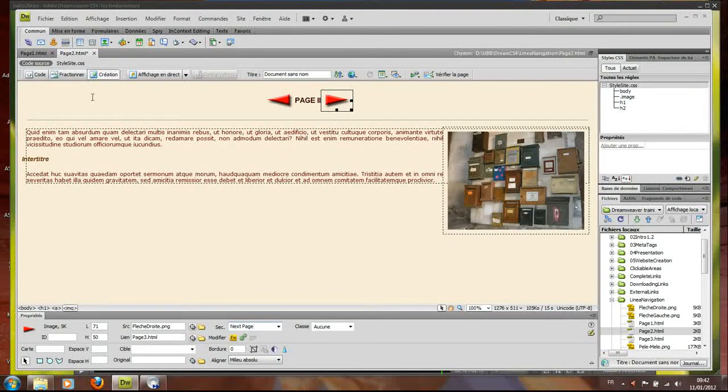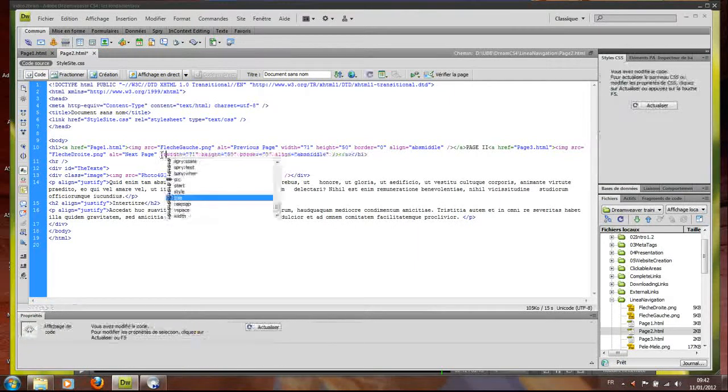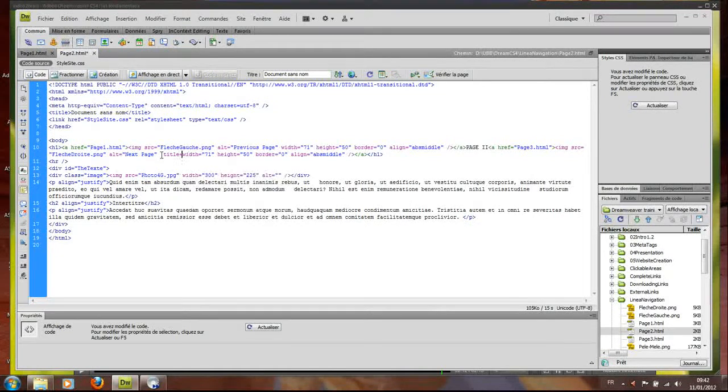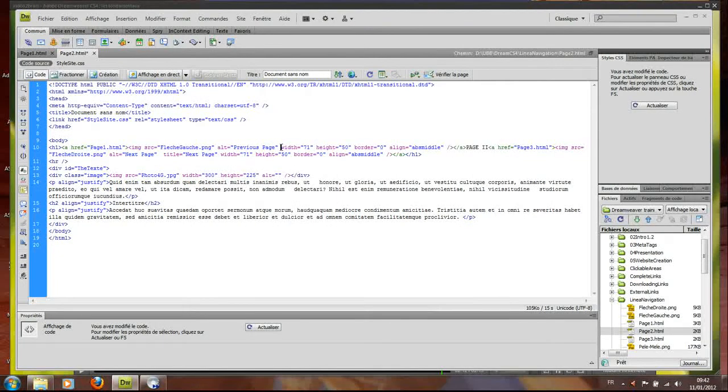Okay. So in the code display I will add the title attribute. I've already stored some text here and here for the previous.